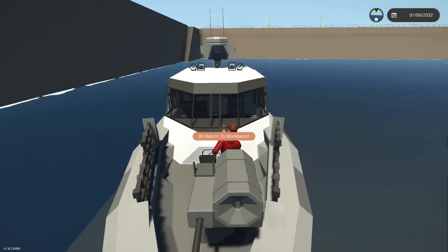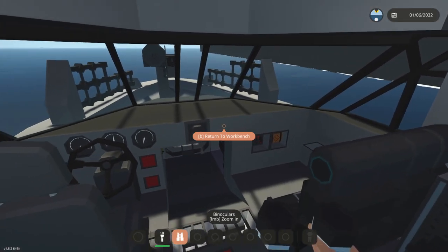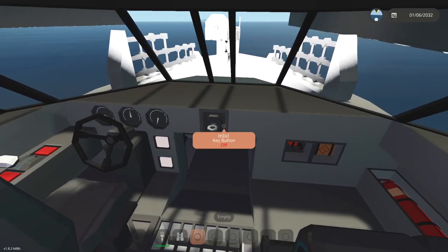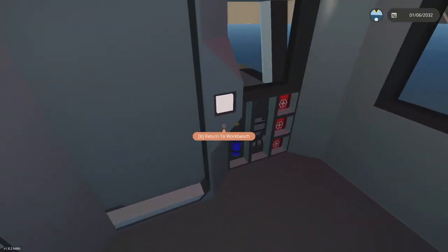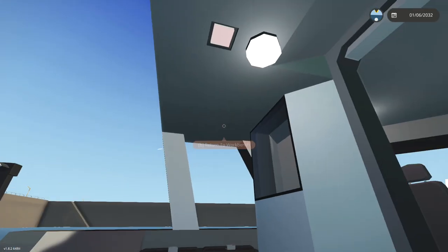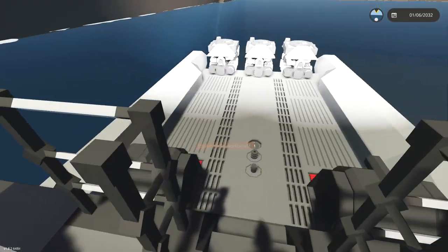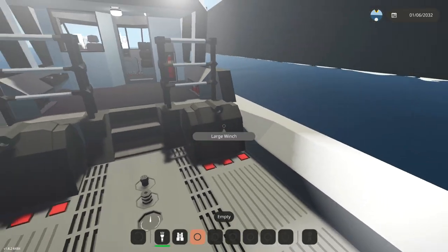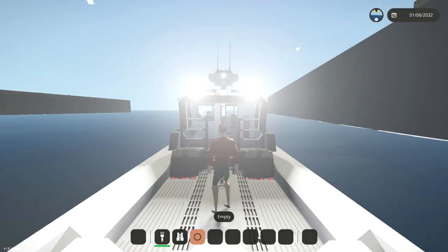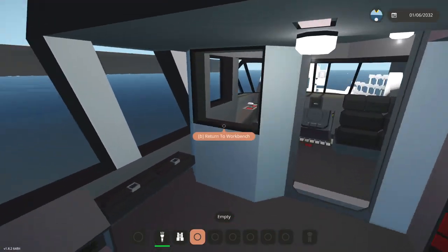This is where we are currently at. I've actually decided to paint the main bit white, which might be a little bit strange. I've added these guys right here because I felt like that made sense to do so. I've added lights to the interior so we can actually see. We've got spotlights on the front and the back, we also have navigation lights, a key button to start the engine, and the throttle for the engine as well. If we go outside, we've actually got this light right here which we can turn on outside. We can sit in this little seat over here and that little seat over there. We've got a fire extinguisher, a hose, a way of connecting an electrical cable or refueling the tank, and these little winches right here which we can use. I'm going to add some ropes into the side so we can use those, and I think that might actually be it.